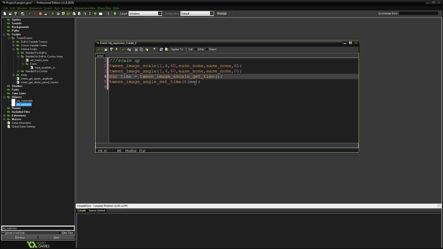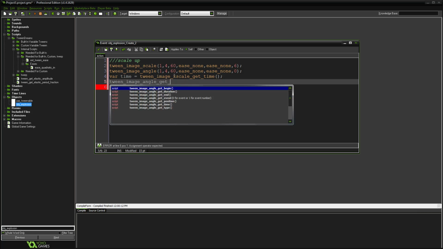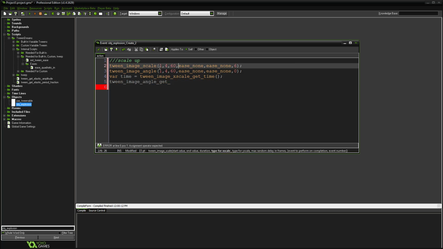You can also just set the delay by setting a negative value here. -6 will take 6 frames before it starts. If you set this to a positive value, it'll start that many steps into the tween. And we can use this to sync them up or do various things. Or if you just need to check how many frames are left, all those options are available for every single variable that goes in. So the duration, the end event, which we did not include here, the type, which again is that script, and the beginning and ending values, which are the first 2.